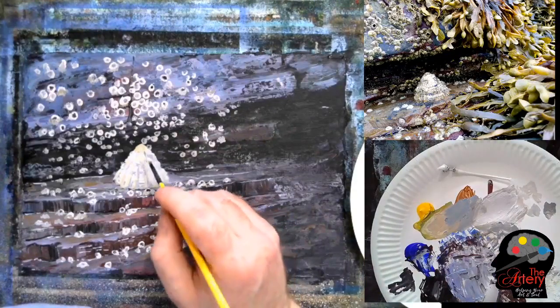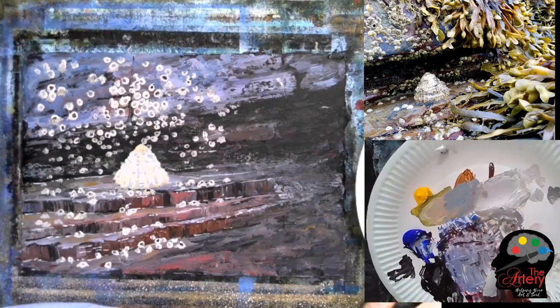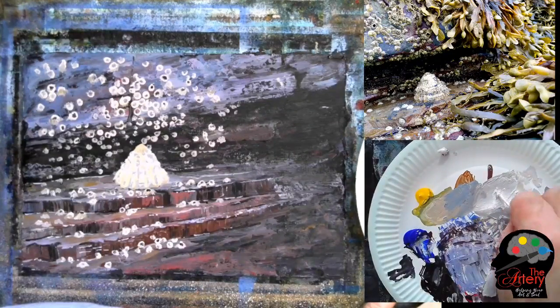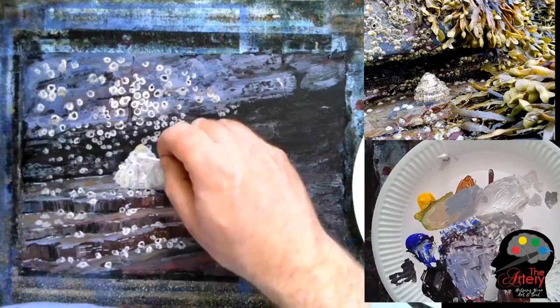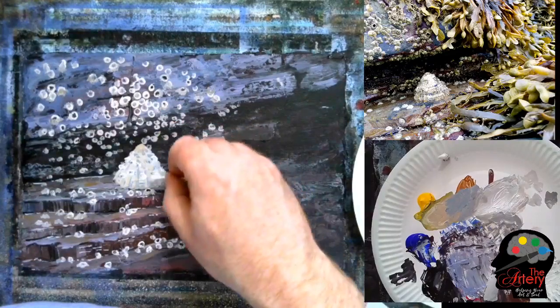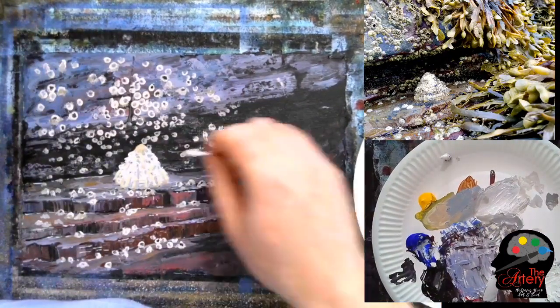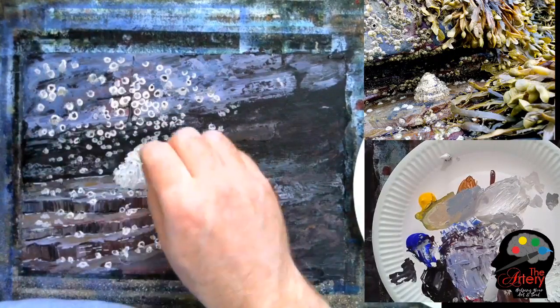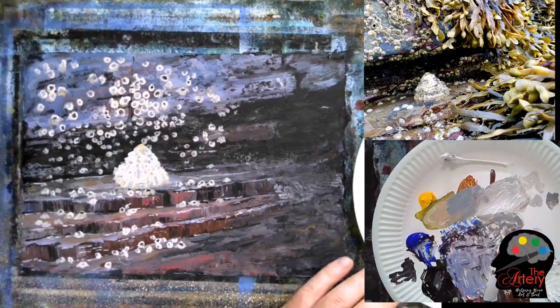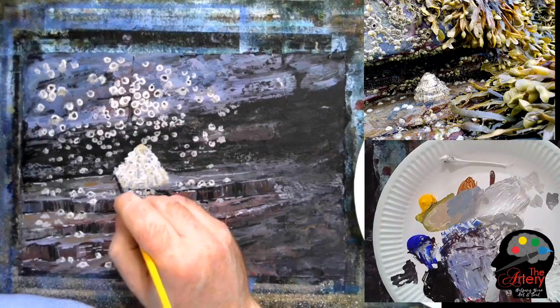Yes, a bit of pen around them or something, absolutely. Because I'll wait for it to totally dry and fiddle and get the sort of interesting crater shapes around the pen, with the pen. Because I clogged a pen up yesterday trying to do some pen work too eagerly. I think so, because you can get the really interesting linear bits on it, can't you? Like the craters, and they are like, yeah, they are just like little volcanoes. That's right, yeah. So a bit of pen work at the end to finish off. I probably will not be doing the pen work today, because of the time scale of it all.